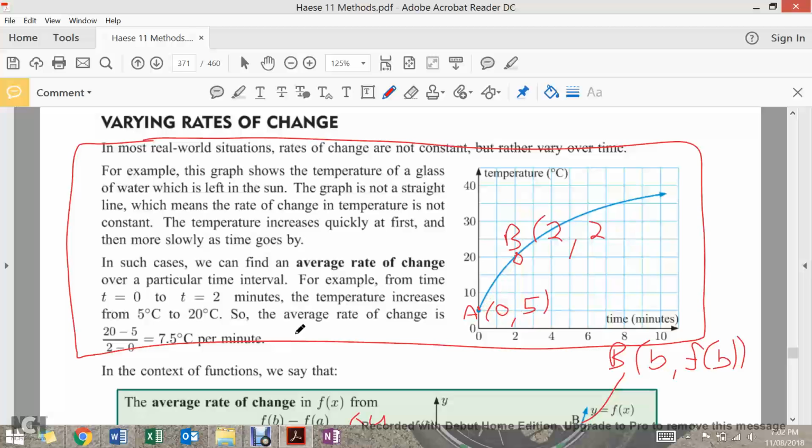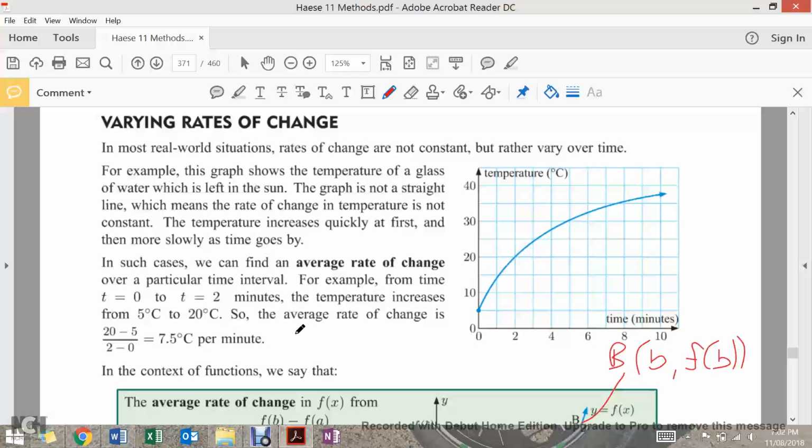Again, notice the units here, notice the rate, degrees Celsius per minute. That means that every single minute, our temperature is increasing on average 7.5 degrees Celsius. And that's just between 0 minutes and 2 minutes. So we could say on average it's increasing about 7.5 degrees Celsius per minute. Obviously it's not exactly, but it's pretty close. And that's the whole point, this is an estimation, an approximation. We'll talk about how to do this exactly later on in this course.